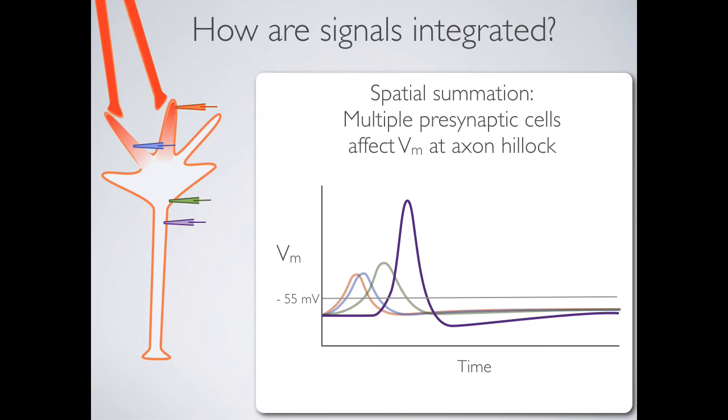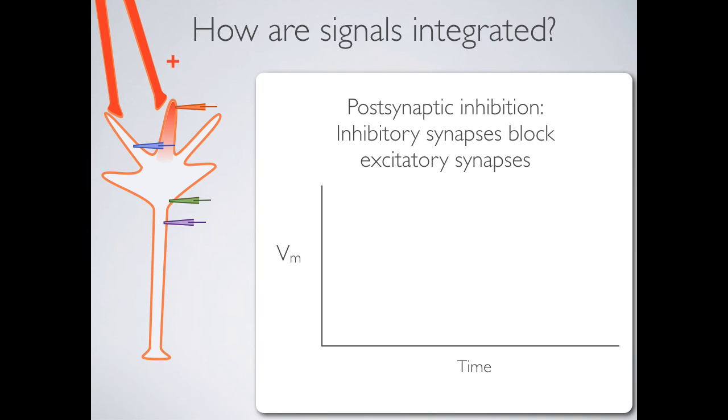Okay, so in addition to this spatial and temporal summation that's all acting to excite the cell, you can also have presynaptic cells weigh in to try to prevent the generation of an action potential. So we already talked about how you have inhibitory synapses. Now we have the dendrites integrating both excitatory stimuli and inhibitory stimuli.